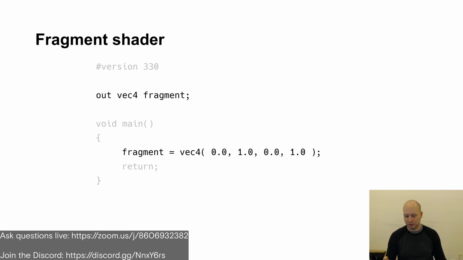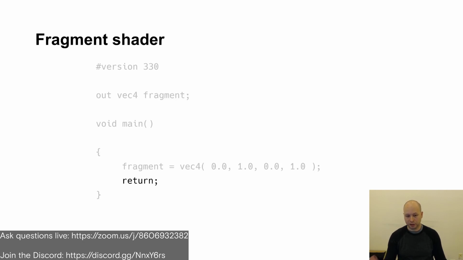Also keep in mind, and you'll notice, the return doesn't return the output. So GLSL has got its quirks. The return will exit your shader. And this is important because, as you'll see later in this same lecture, GLSL does provide branching and conditionals and that kind of thing. And so you can have situations where you want to return without actually outputting anything. But if you don't set this, it's going to have some default value, so keep that in mind.